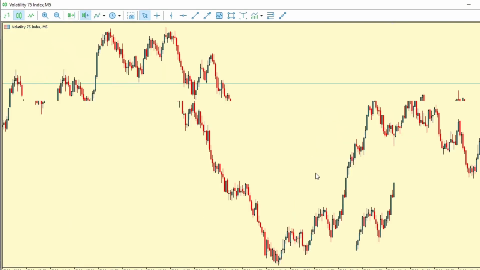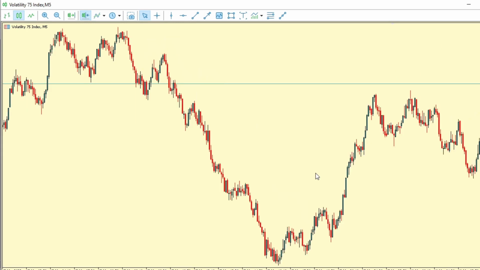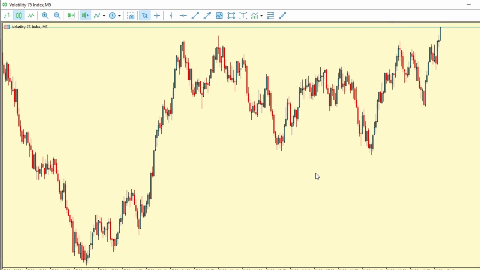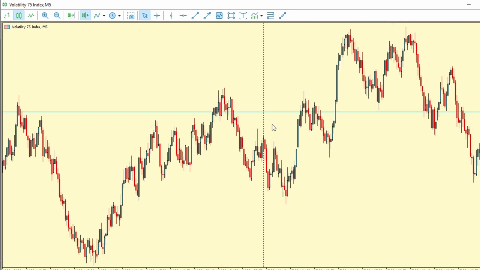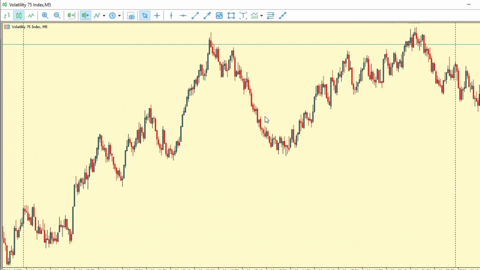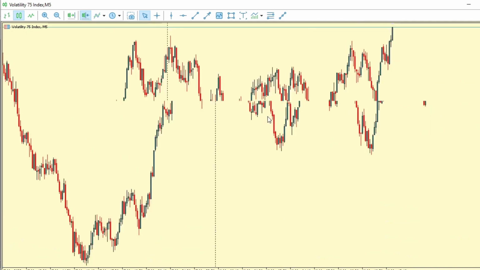So today I'm here to share some of the hacks that I use to trade VIX 75 on 5 minutes. The first one: turning on period separators. You can use Control Y if you're using a PC, or on the mobile phone you go and turn on the period separators in the settings. So what do they help me to do?